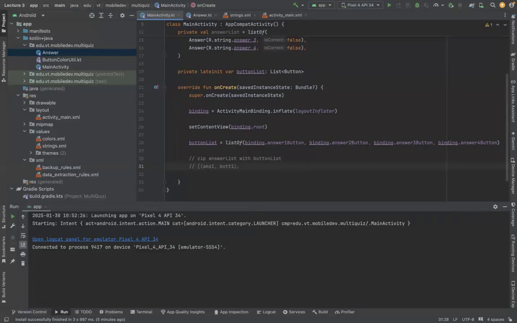You'll make a list of this tuple, answer 2 with button 2, and then for answer 3 you'll have something like that. This is how the list is going to look, but there are going to be 4 of these. I don't want to write all of these here, but we'll have 4 of them. Now you can loop over these things using forEach. After you zip it, you can immediately put a dot and do forEach, and now it will give us answer 1, button 1 individually. So you can loop over these buttons.